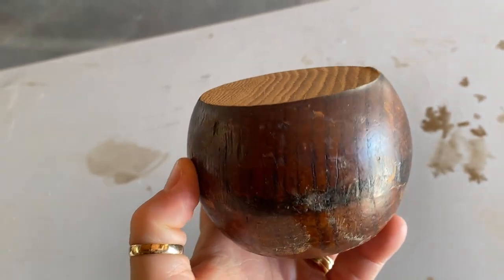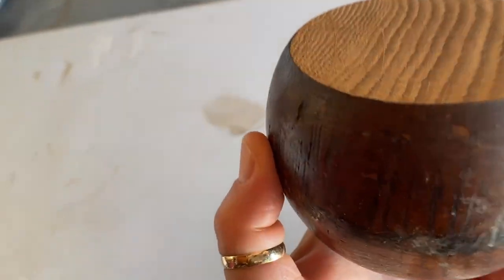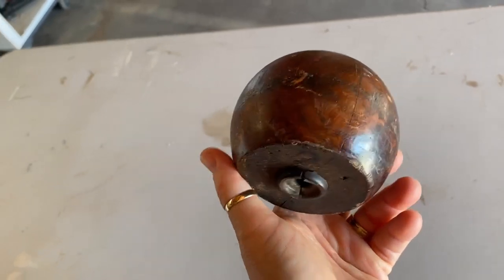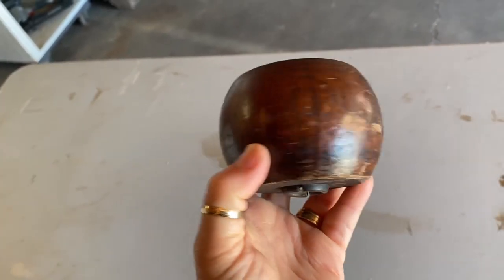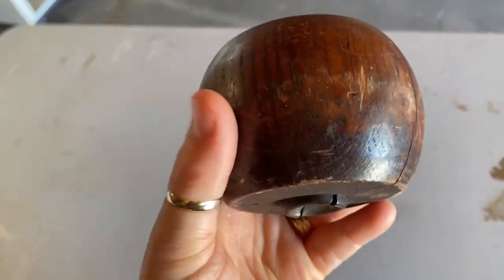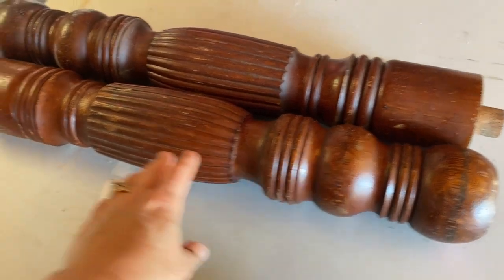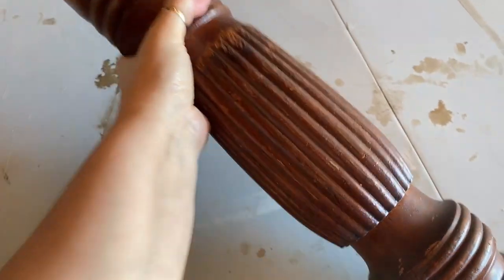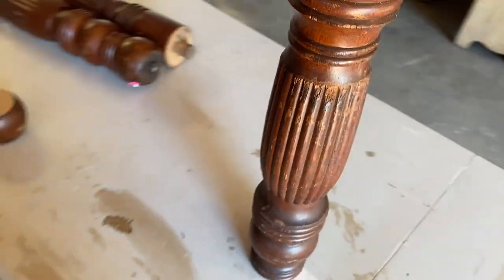It's a little bumpy — you can sand the top to make it perfectly smooth. There it is. You can paint them any color, strip them down — that would actually be really cool. And since we found five of these, we'll need four for the project and you still have a good leg left over — these make amazing candlesticks.